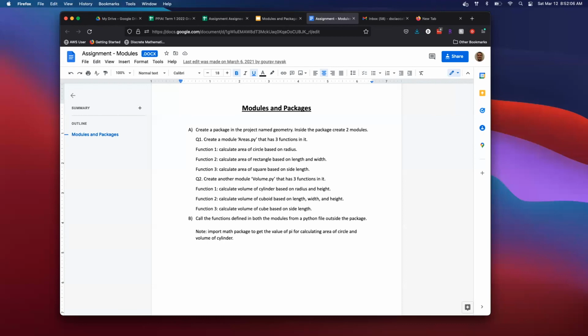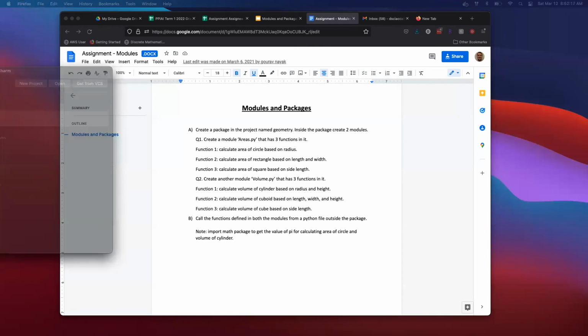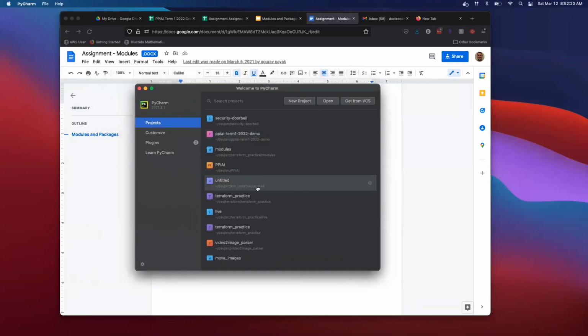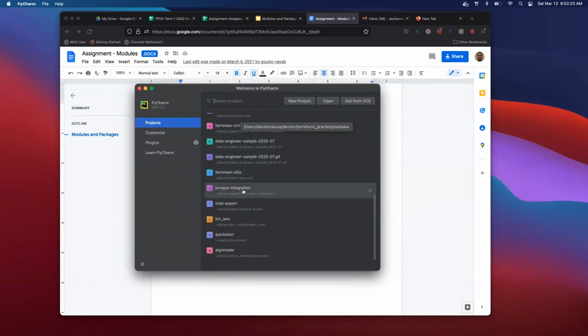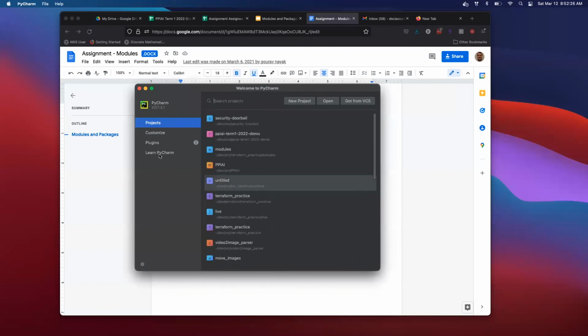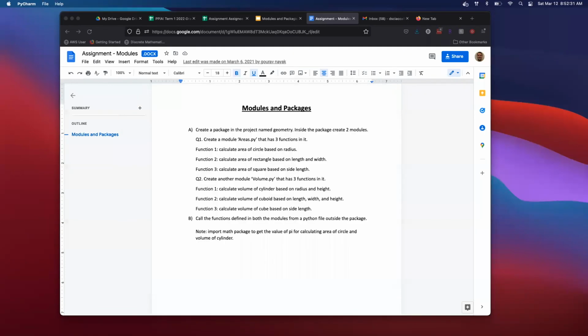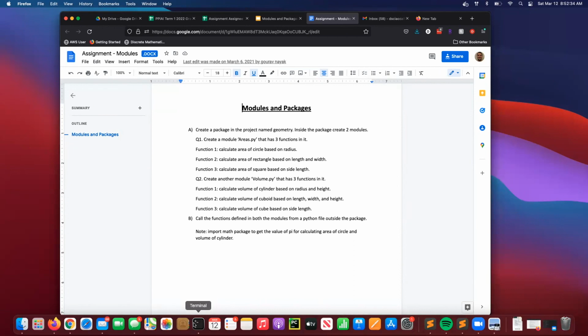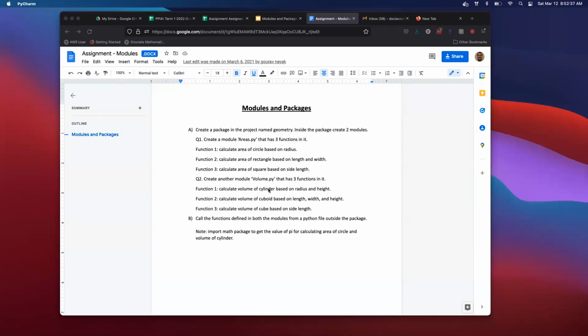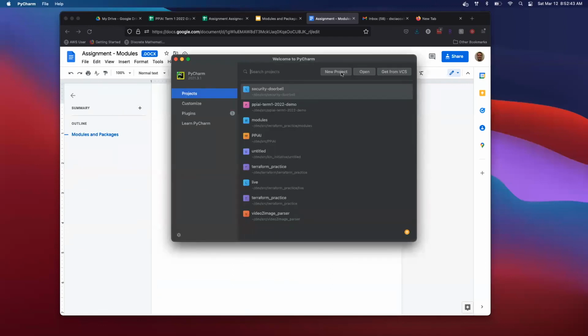All right, so we do have one question. Want to see how to create a new project. All right, so let me pull up PyCharm. It's actually pretty straightforward in PyCharm. So we have PyCharm here. I have a bunch of existing projects here that I've worked on in the past. But if I want to create a new project, I just come to this original PyCharm window. So if I close out of PyCharm and open it back up again, this is the first window you'll see pop up after the loading screen, the welcome to PyCharm. And then you'll just go to new project.